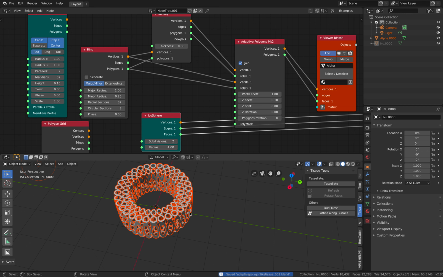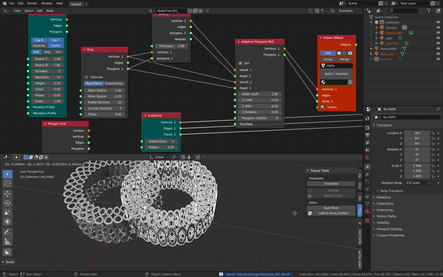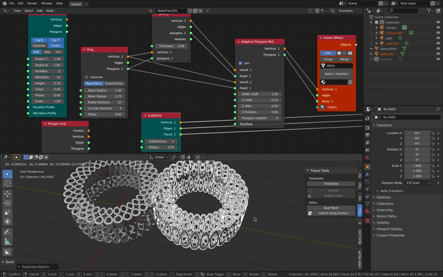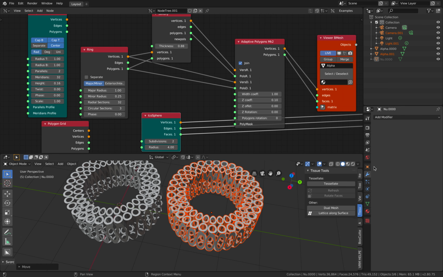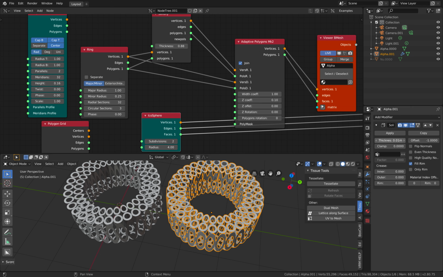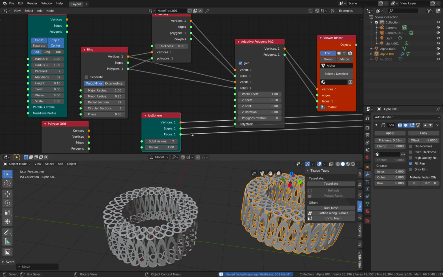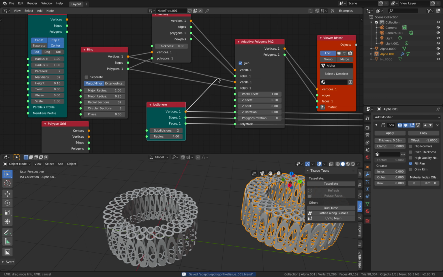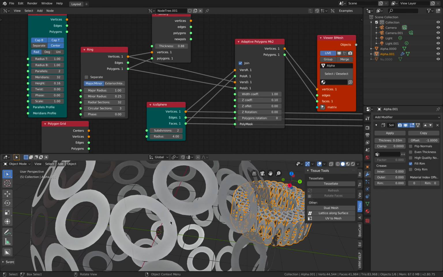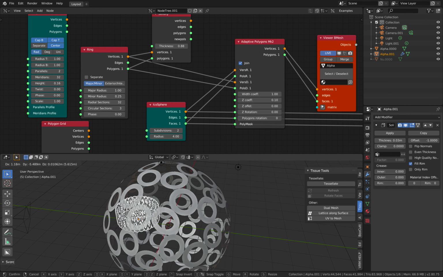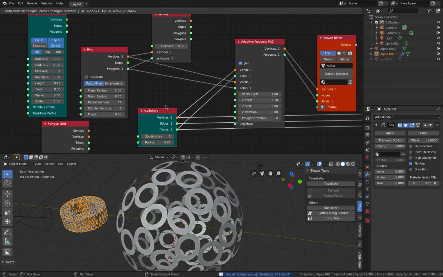It looks really cool though, because if I duplicate it, it seems already merged as well, and we can use solidify and give some kind of thickness, and we have some kind of furniture design or something. So I'm gonna keep this. It's pretty cool. So let's go back to where we were before. So recipient and donor. Recipient is the one that receives. Okay, so we have this design completely different from before. We can randomize a little bit the shape.